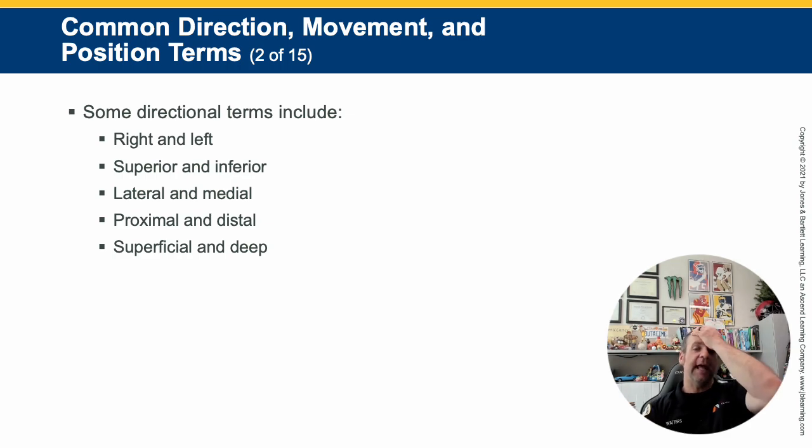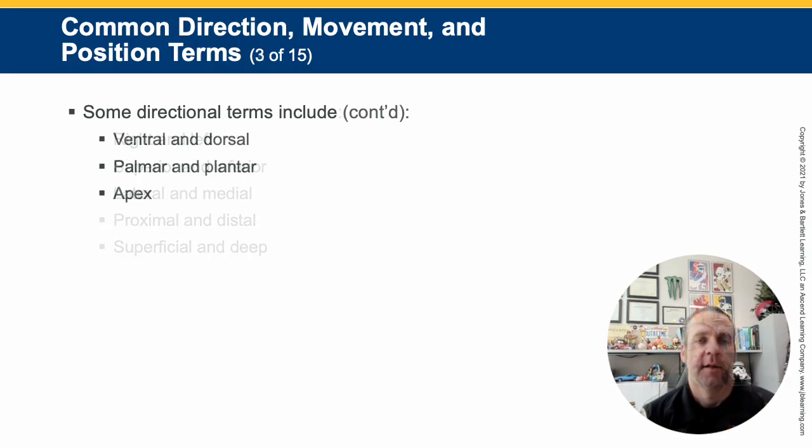So now let's go ahead and move more to location-based terminology. So we're going to look at terms like ventral, dorsal, palm. Again, let's move on into directional terms that are going to describe very specific areas of the body. So terms that will especially be helpful when documenting assessments or explaining physical findings to other healthcare providers.